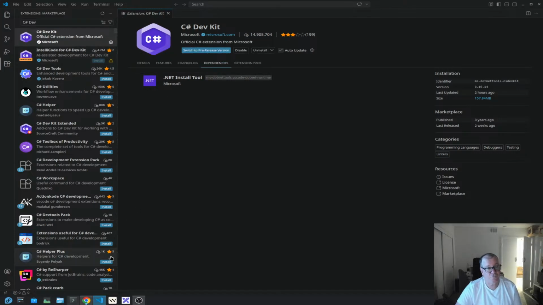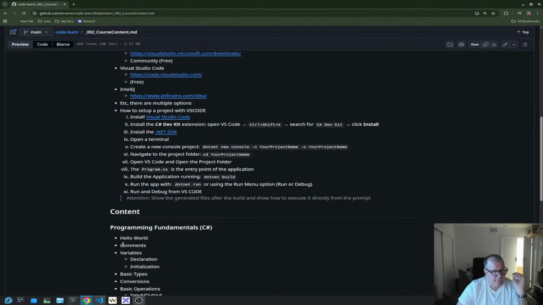For now it's what we need, because what this extension is going to do is make this Visual Studio Code ready for C# code. If you are working with Python, you do something similar with Python. If you are working with C or Go, whatever language you'll be using, you use the extension for it. Okay, go back here. What else did I show? Oh, of course, you have to install the .NET SDK.